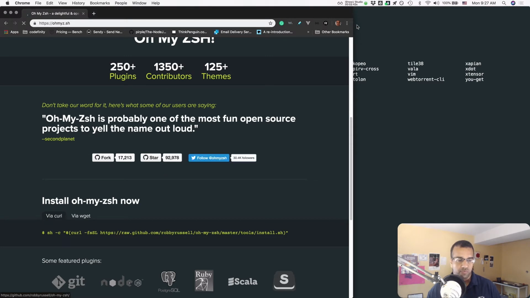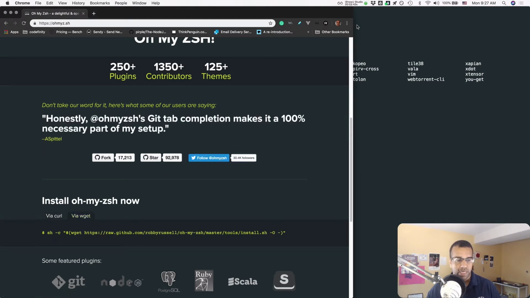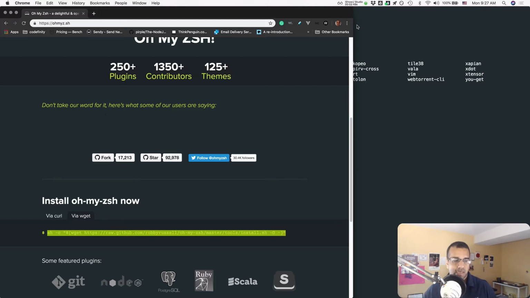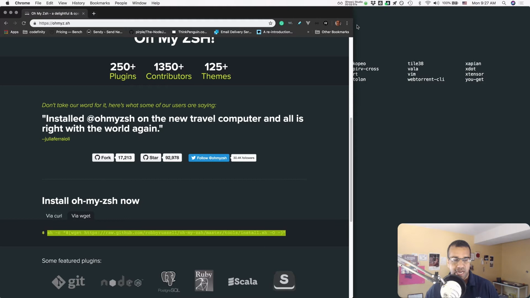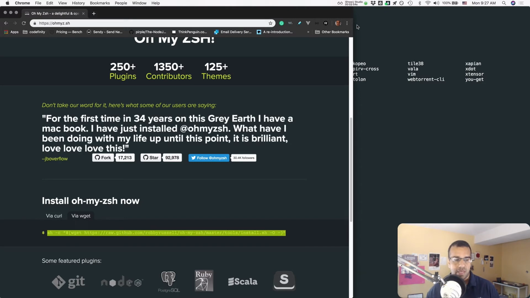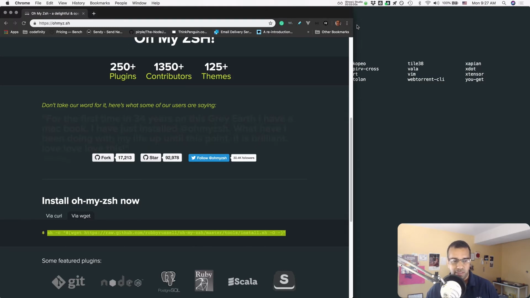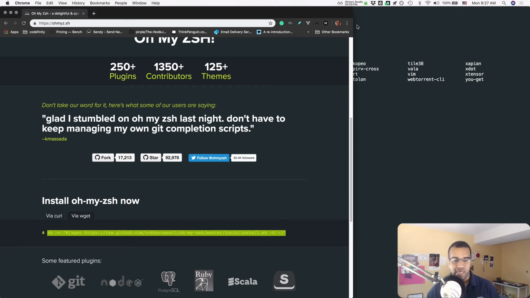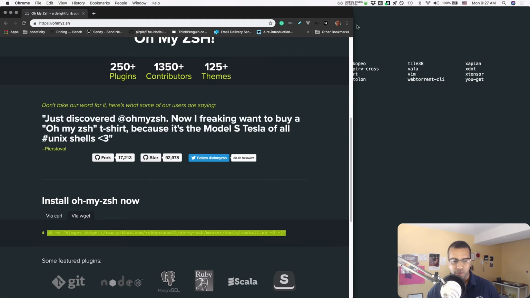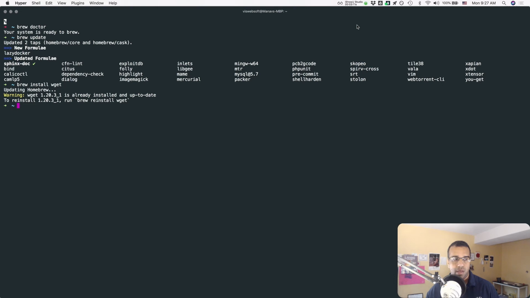We can do it via curl or via wget. And once again, you'll grab all of this. Now note that you will not copy the $ sign, just everything after that. This $ sign just represents the prompt in the terminal. So you don't actually copy that. Just copy the actual command, which again, we're not going to get too much into this, but essentially we're using wget to grab some resources. And .sh is a shell script, but we'll leave it at that. So simply copy that, paste that into your terminal.